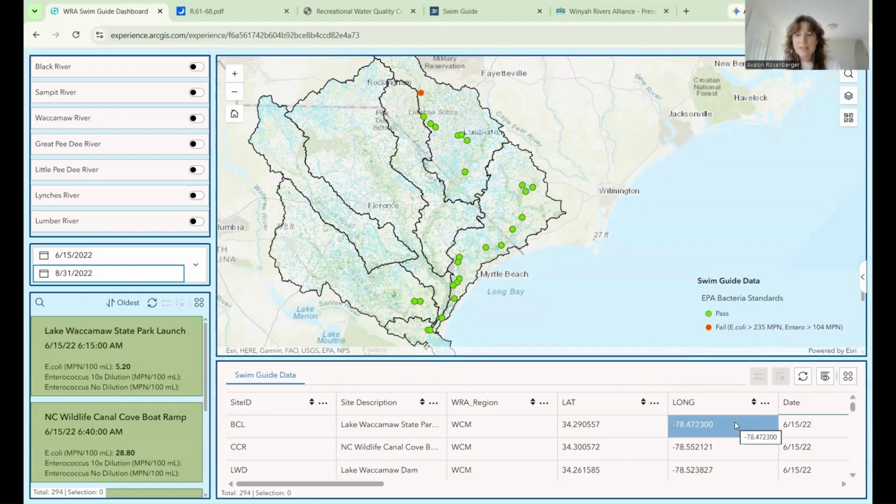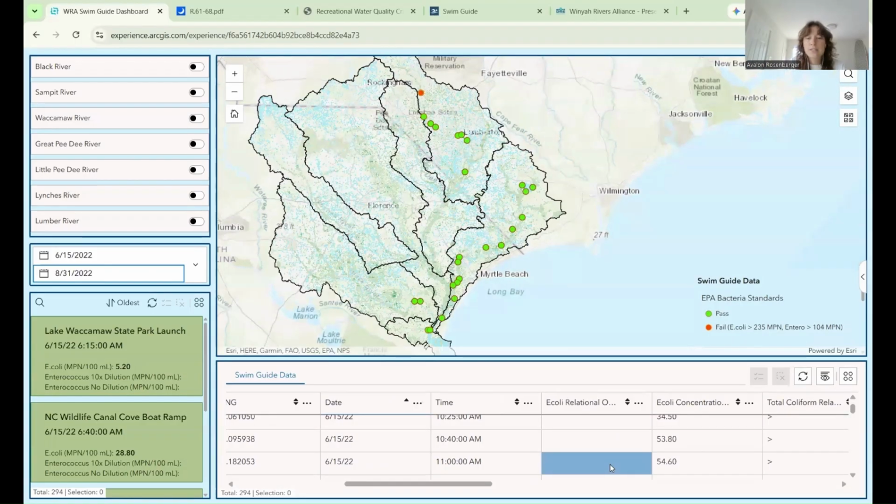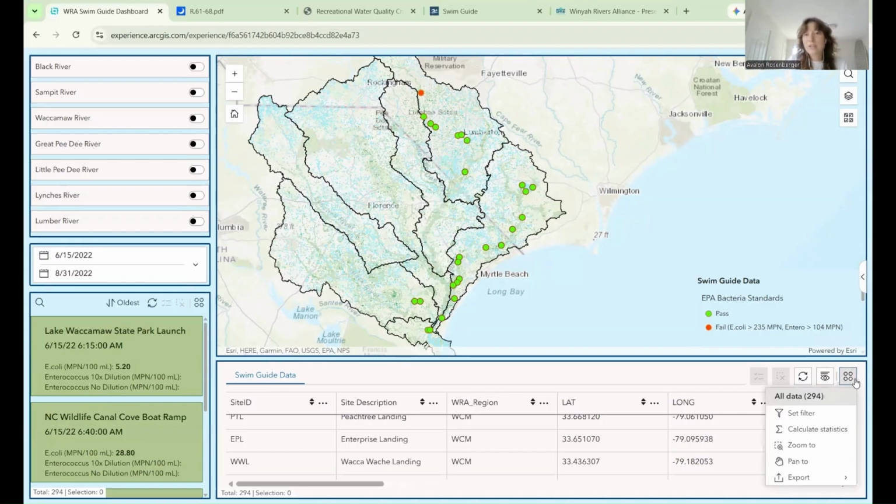But if this is a constricting format for you, or you wanted to use this data for your own investigation, for making your own GIS maps, there's an option under the Actions button, which are these four circles in the top right corner of the data table, to export the data.